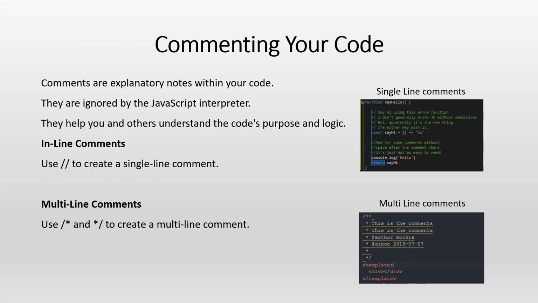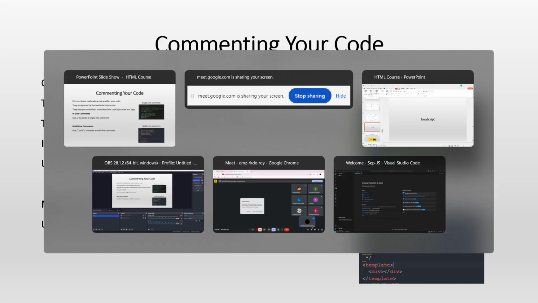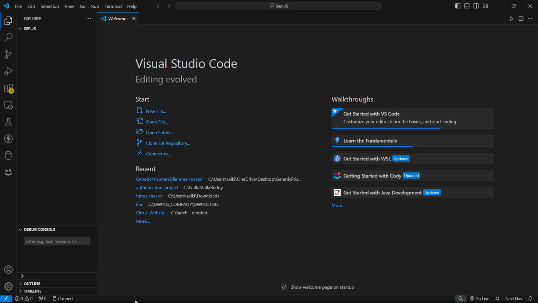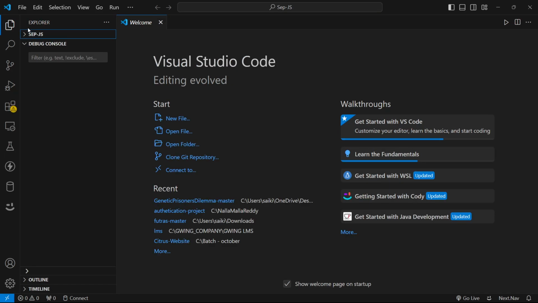Next, coming to commenting our code. First, let us create a JavaScript file.